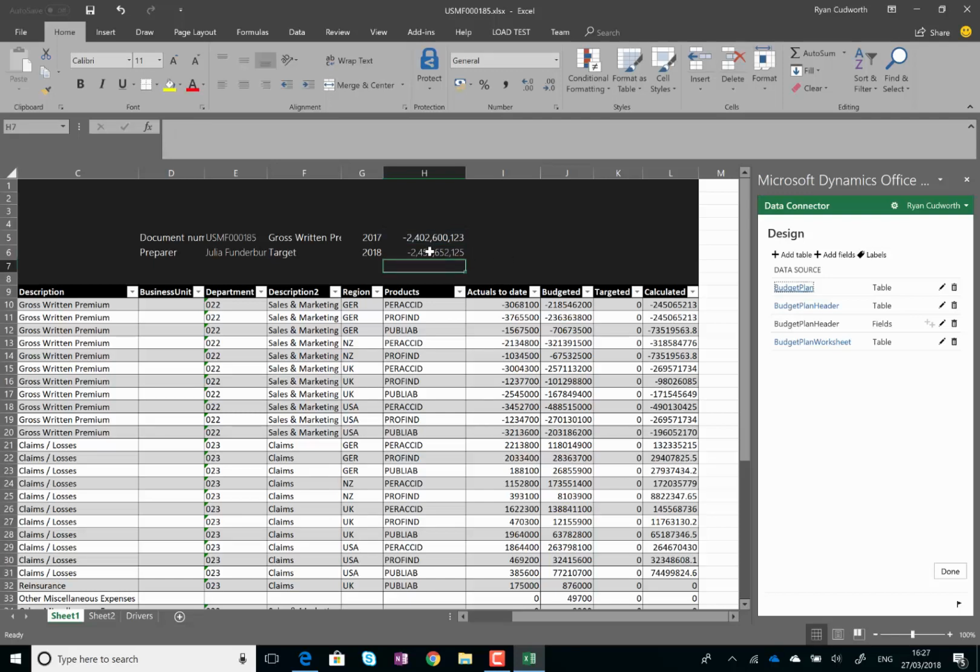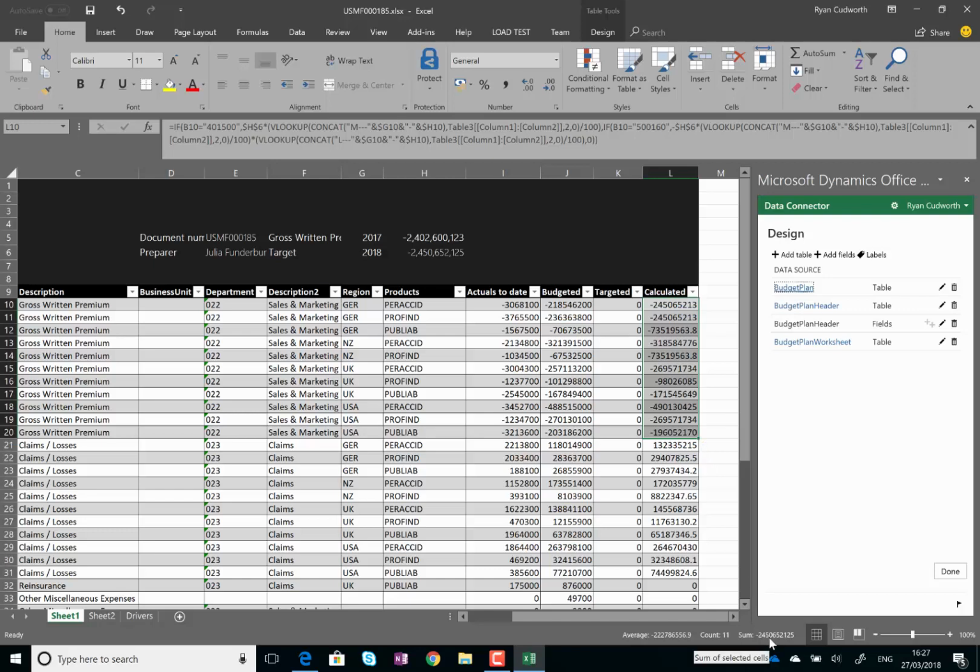And that will come up with a number at the top, but you can see straight away that all my sales data, so I'm aiming for 2.4 billion pounds, and if I just go down here on those letters, you'll see that on the calculator column, it has looked at the market share and calculated by region and by product what the share of that 2.4 billion target is applied to each region product. So again, it's just an example of using an Excel formula to be able to do that.